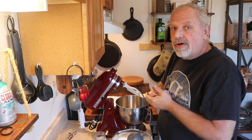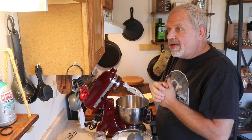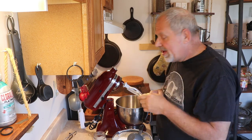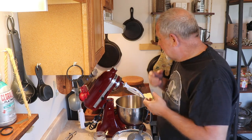So really the only thing left to do is see how they taste. Which, I have this goofy feeling, if they taste anything like the batter did, it's going to be amazing. So anyhow, enough lollygagging. Let's go ahead and start making some icing. It's just a standard cream cheese icing.